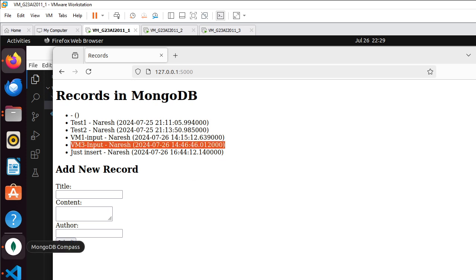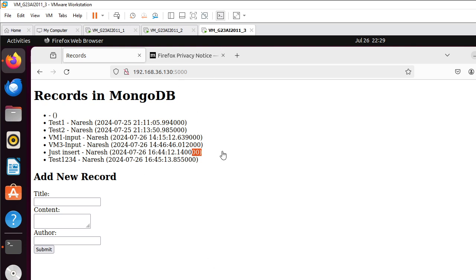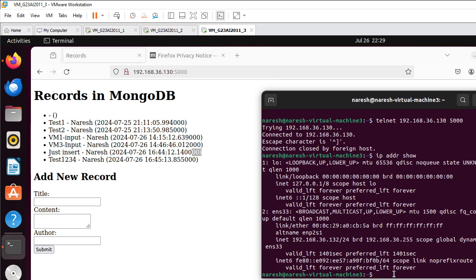Our project is about accessing the web app from VM3. The web app is exposed on port 5000. So I went straight to VM3 and allowed the port communication through the firewall as well.